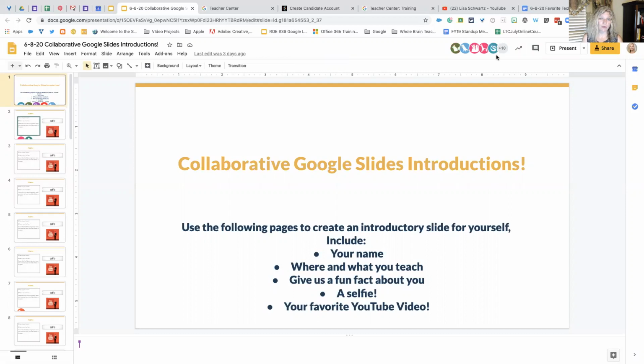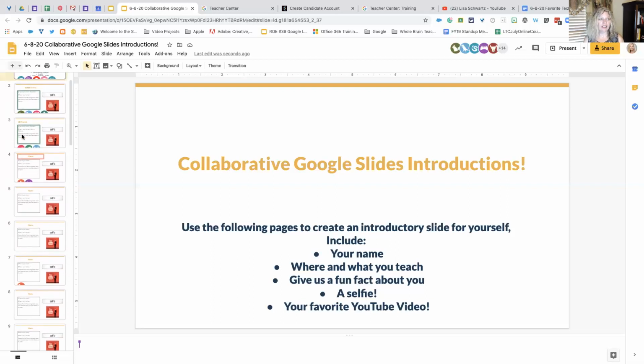If I would have shared this with your Google account, through your email or through Google Classroom or a different platform, you would show up here as you instead of anonymous. So on your screen, you may see a picture of me, or you may see my initial L. I think it's the picture of me for my Chrome profile, so you can see who's working on it. Right now, we're just all seeing anonymous. So as you can see, anybody can go to any of these slides.